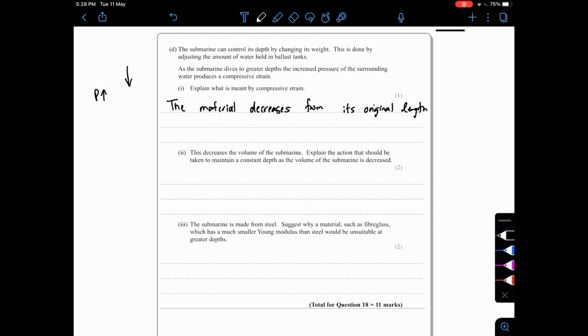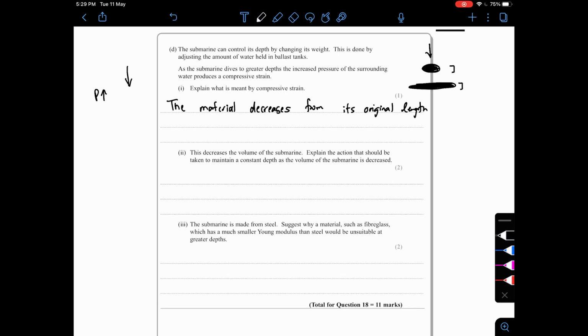Think of it as squeezing Play-Doh, but the Play-Doh cannot change its material. It just keeps decreasing in its thinness. That's what's happening. The original length was something. So if you imagine you have Play-Doh here, you have squished it. So now it's more like this, and you keep on decreasing it from its original length. The thinness is decreasing, right? Now it's much thinner, so it's decreasing from its original length, which is not good. So if you're in a submarine and this happens, more water can easily break through, and you can potentially lose the submarine to the water. So this decreases the volume of the submarine.